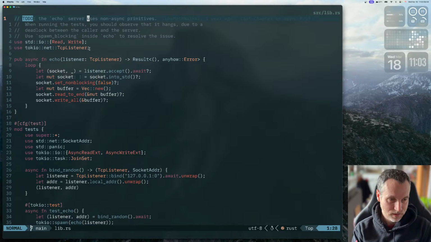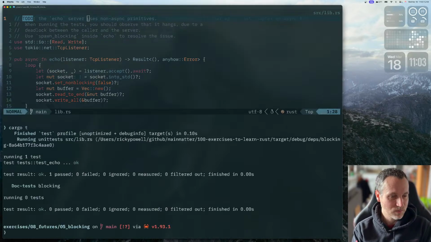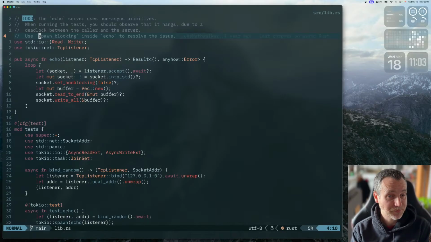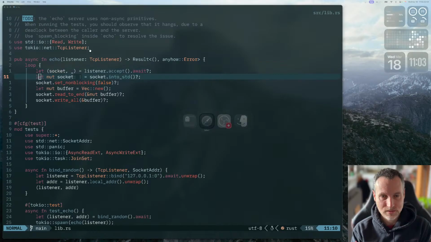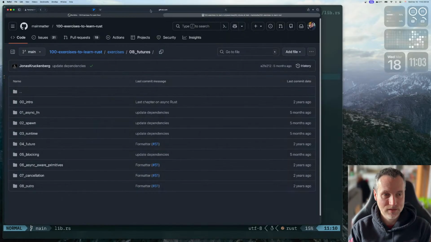All right, maybe something has changed with either Tokio or something, but I don't see a hang. But it wants us to use spawn_blocking inside of Echo to resolve the issue. Okay, let us look at the material for the exercise.